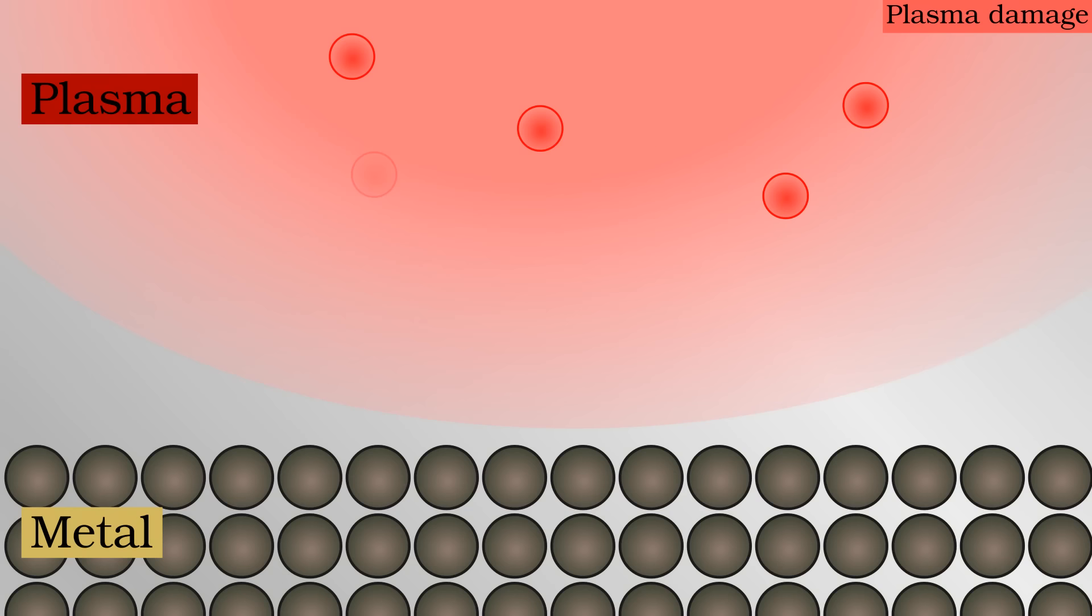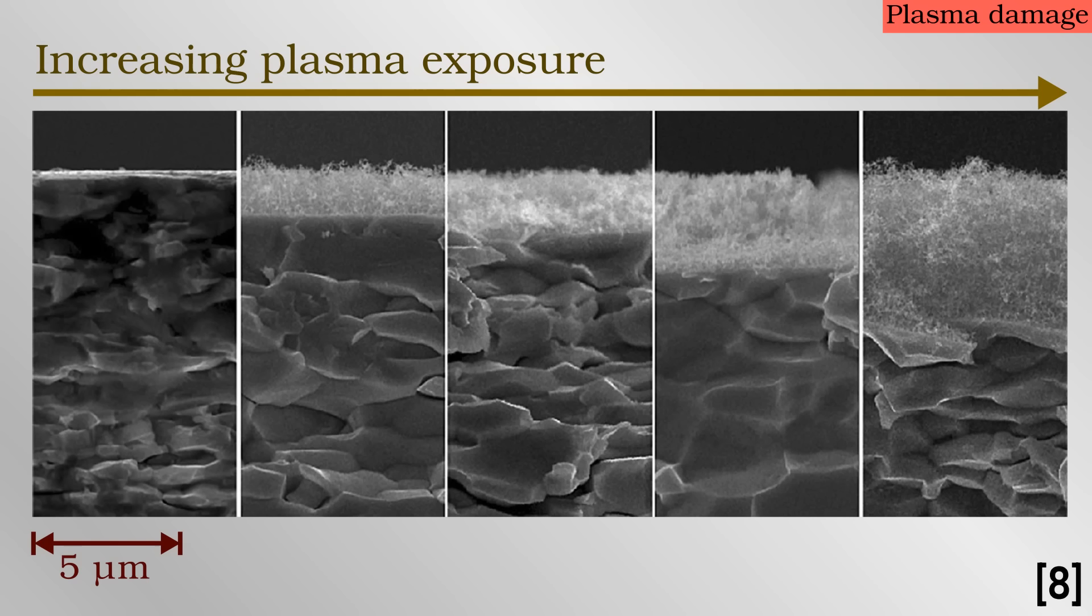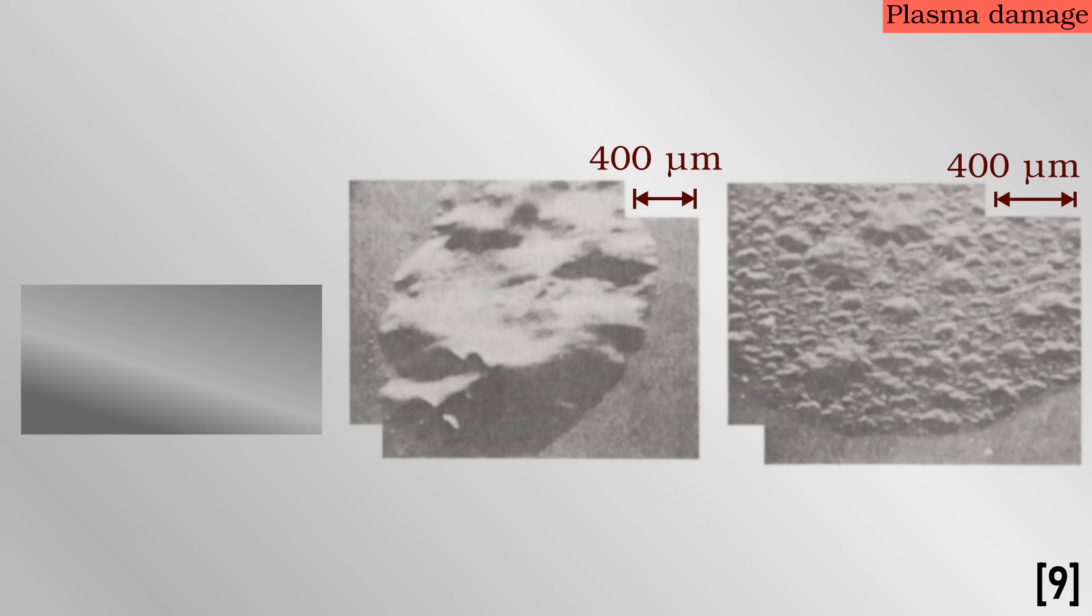Sputtering is the process by which ions from a plasma erode atoms from a target material. The surface remains overall solid, but as the hot plasma ions come in, atoms of the material are plinked off one by one. Sputtering is a problem for any component with line of sight to the plasma, because even strong magnetic fields are not perfect at confining the plasma. Under the influence of incoming plasma, materials such as tungsten turn to fuzz, this is a technical term, as shown here in images from an electron microscope.